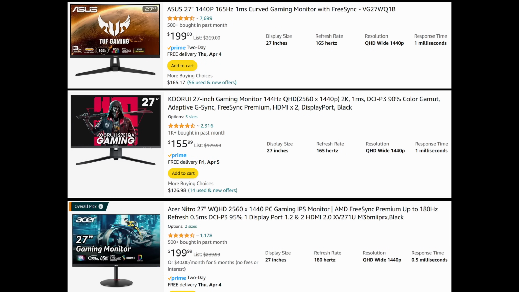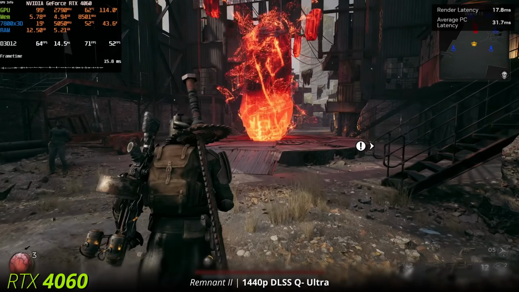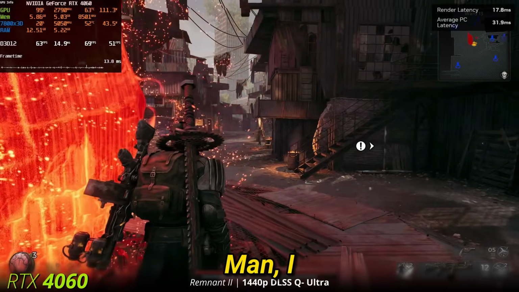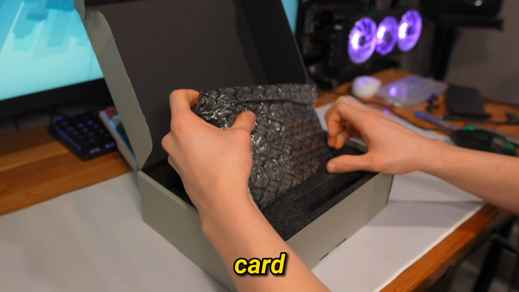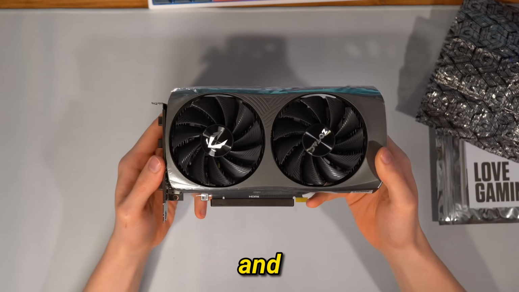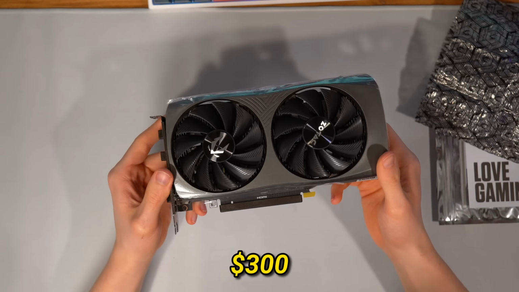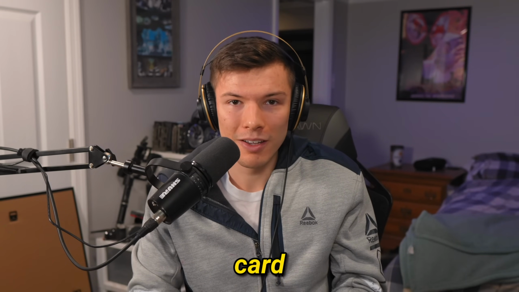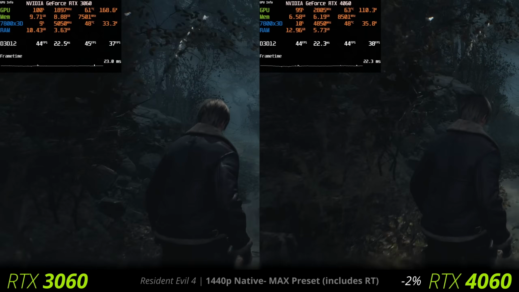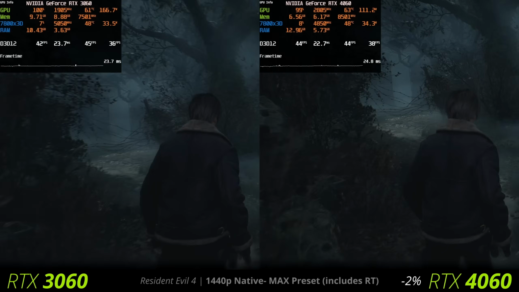I do realize in most of my game testing, it wasn't a major issue having 8 gigabytes at 1440p, but man, I don't want to buy a brand new graphics card for $300 and have to be tweaking and twiddling with these settings and compromising to make this $300 card work in these games. And this is something that's got me thinking, the 3060 with 12 gigabytes of VRAM is gonna age so much better than the 4060.